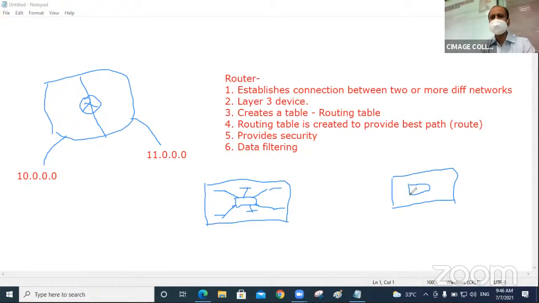With this switch, you have given connection to multiple nodes in the second network.